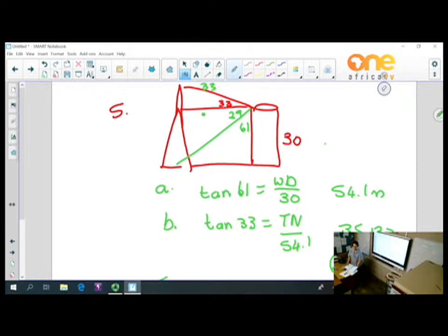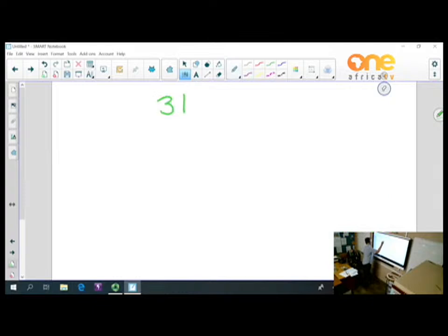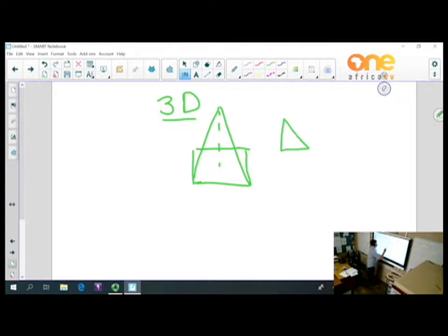65.1 meter. Right. Now we're going to continue with number 19. And we're first going to look at 3-dimensional stuff. You have to understand that we are working with 3 dimensions, and that sometimes we'll have to get a base. So for instance, if you have this pyramid standing on that square base, and then if we want to find that angle there, you have to draw a little triangle. So the secret is to always draw the little triangles that you are working with, and then we'll understand better which sides we are talking about here.